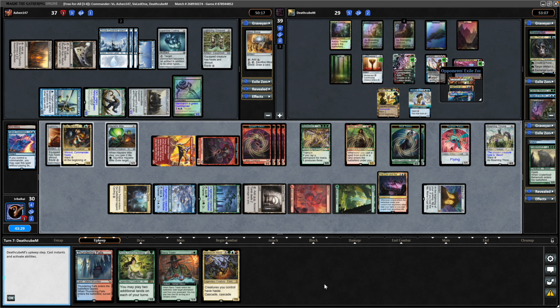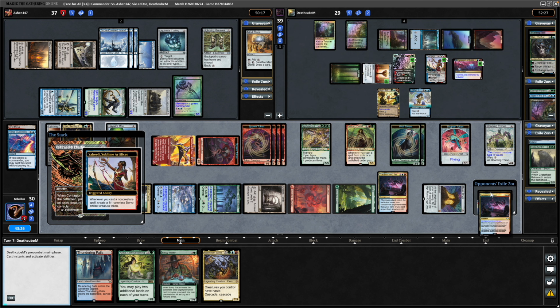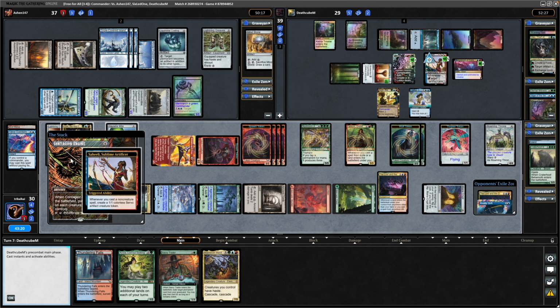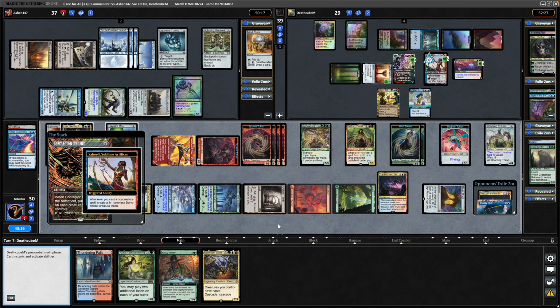Might go onto our Nyxbloom. Alright, deciding on Contagion Engine instead. I think personally I would have focused on getting this down. You can see how good it is on my side of the field. And then into Reality Shift, but there's the Contagion Engine. We could still see the Reality Shift.